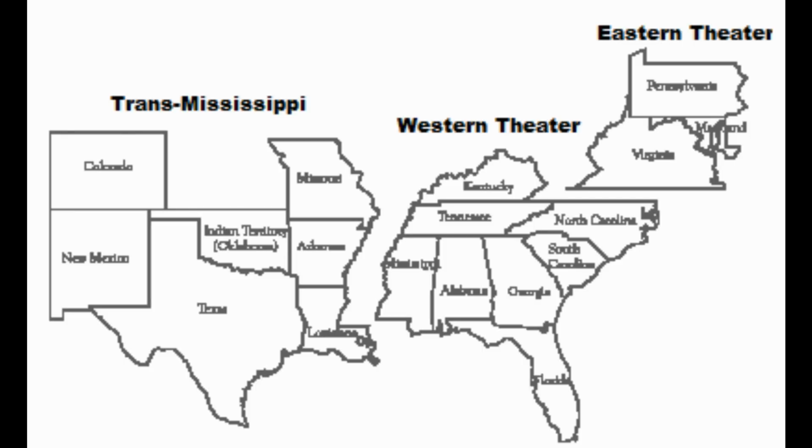The Trans-Mississippi Theater of the Civil War covered everything west of the Mississippi River, as pictured here. We are told that over 200,000 men were engaged in the Trans-Mississippi Theater of War, and there were altogether 7 battles in Arkansas, New Mexico, Missouri, and Louisiana between 1862 and 1864. This area was also the heart of the ancient Washita Empire, with Monroe, Louisiana being the imperial seat.